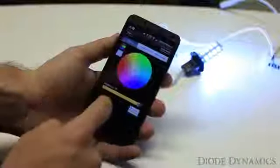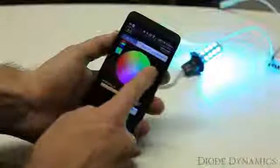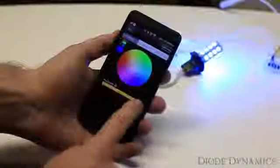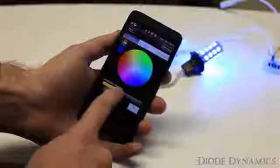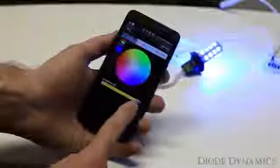More white colors are in the middle, more solid colors are along the edge. You can see in the background it's just changing colors as I go. For all these individual colors, you can change the brightness with the slider at the bottom, dim up and down, and then there's an on and off switch as well.